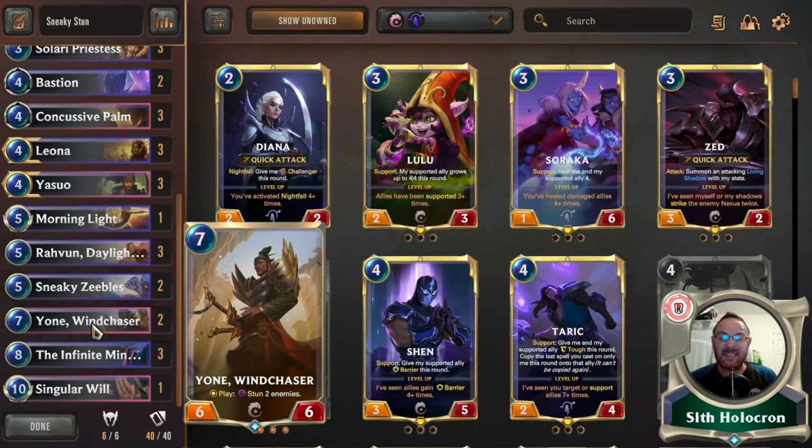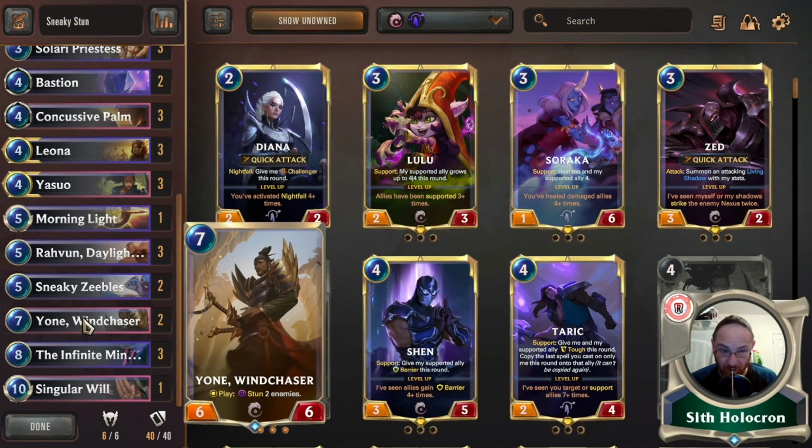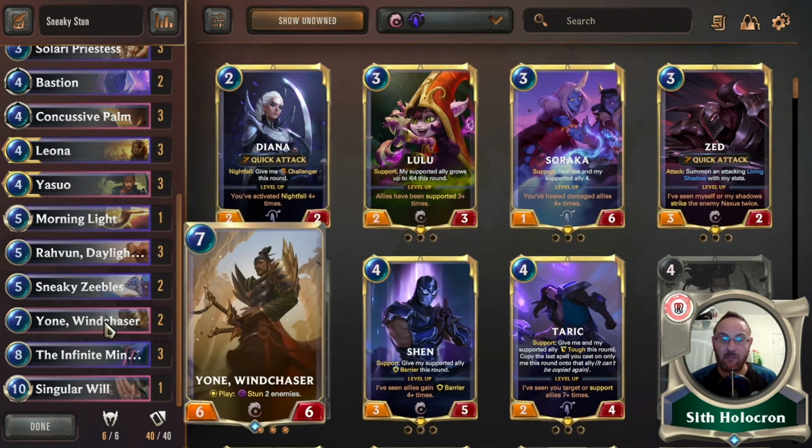He's a 6/6 that stuns 2 enemies upon play. Upon play for both of these characters. So we aren't running any 6 drops at all. We've gone from 5 into 7, 2 of these. The fact that this is a 6/6, you've probably got a Yasuo down. He's probably leveled. You choose who you want to be stunned.